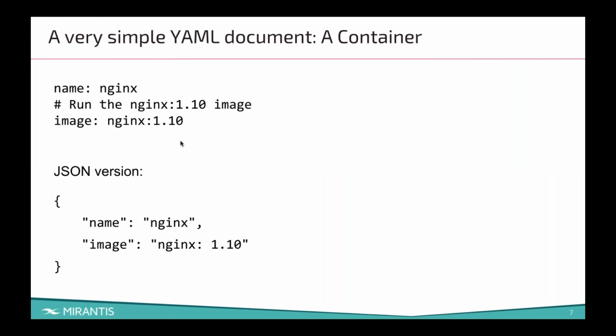Moving straight in. If you look, this first section here is a very, very simple YAML document that defines a container. So let's look at some of the components of that. We have a key such as name or image, and then a colon and a space. That space is very important to indicate that we're moving on to the next thing, which would be the value. Okay, so key, colon, space, value, and you can have multiples of those on individual lines.